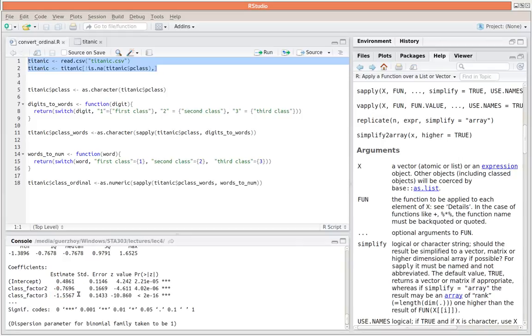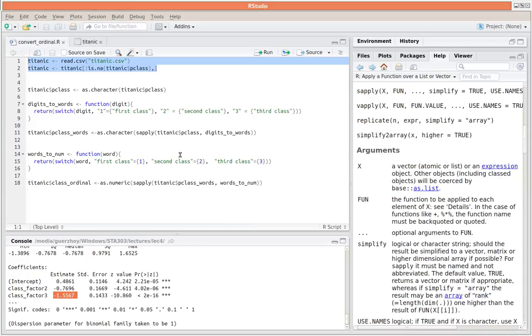So the way you would interpret it is: going from class 1 to class 2 decreases the log odds by this much. Keeping everything constant, going from first class to third class decreases the log odds by this much. So that's another possibility. What I want to do now is show you how to convert between one and the other.